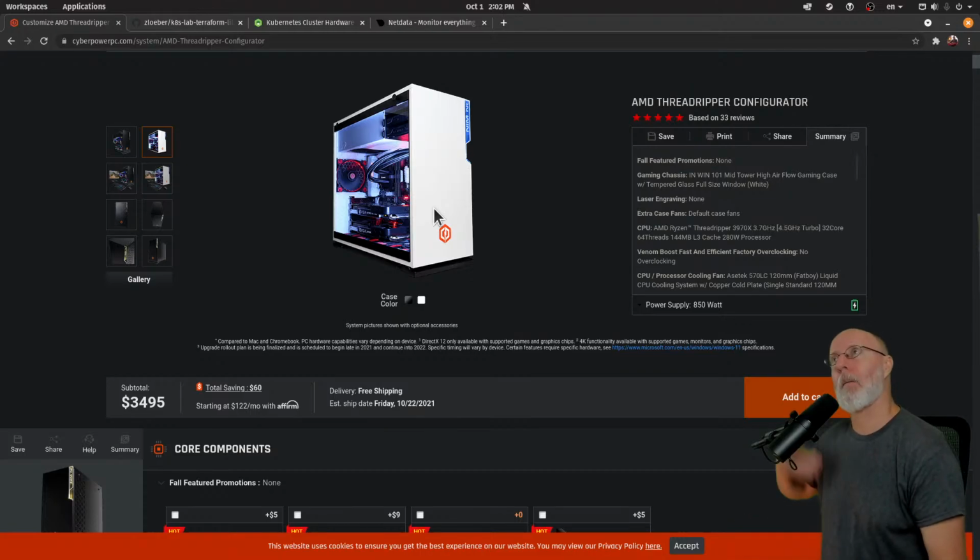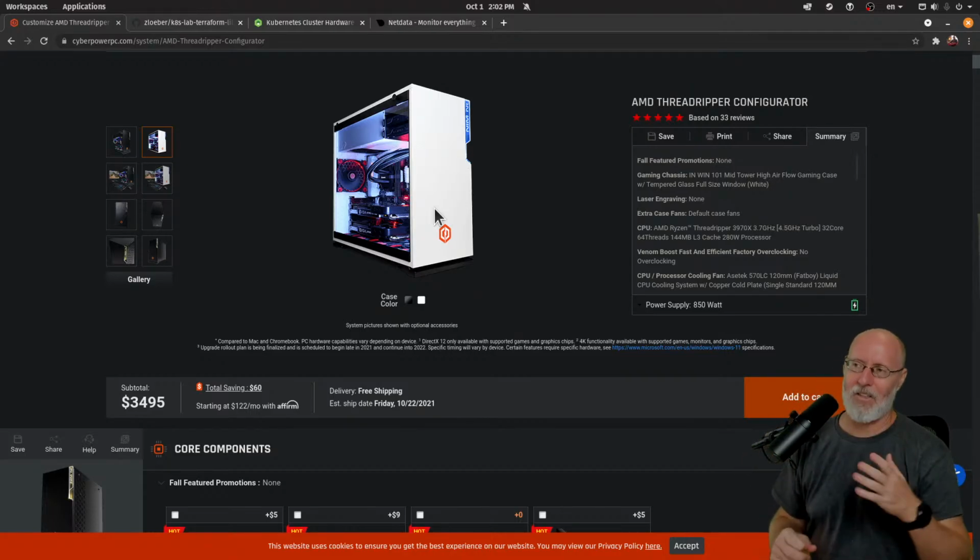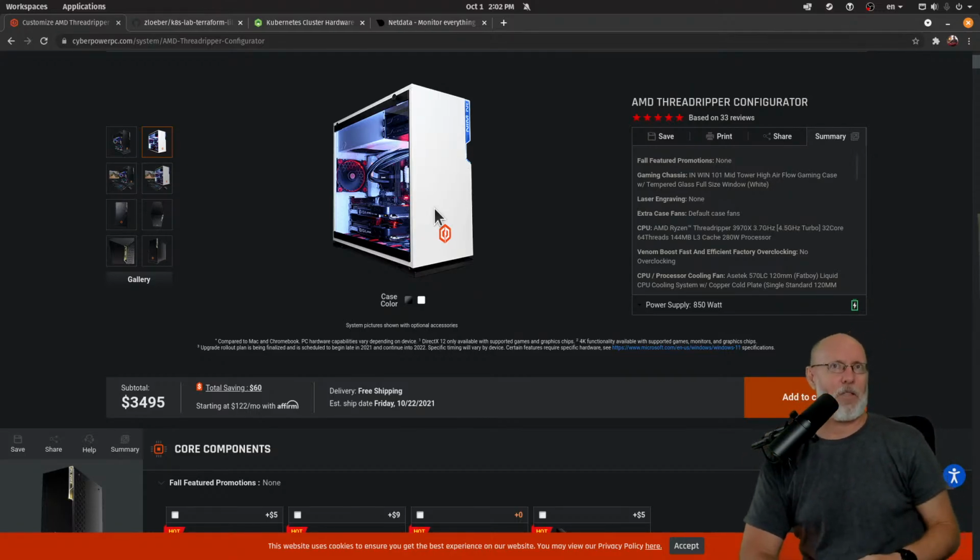Firstly, I've thought a lot about it. Using the cloud for your lab, other than the network dependency, it's exactly the same. $100 a month for a small cluster. Yeah.